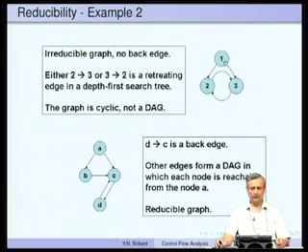So, if you do a depth first search on this, we start from 1, then go to 2 and then go to 3 and nothing more to do. So, now 3 to 2 will be a retreating edge, whereas if we had started from 1, gone to 3 and then to 2, 2 to 3 would be a retreating edge. But in this particular graph, 1 dominates itself, but neither 2 nor 3 dominate each other, there is nothing you can do.